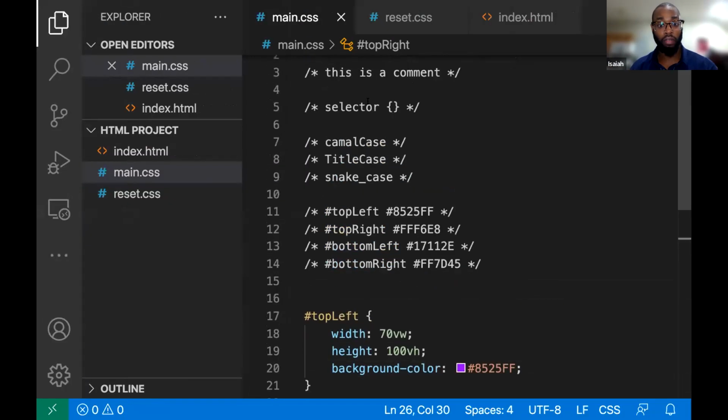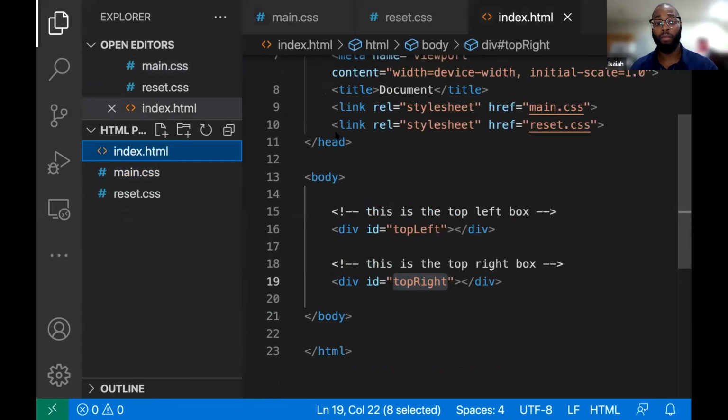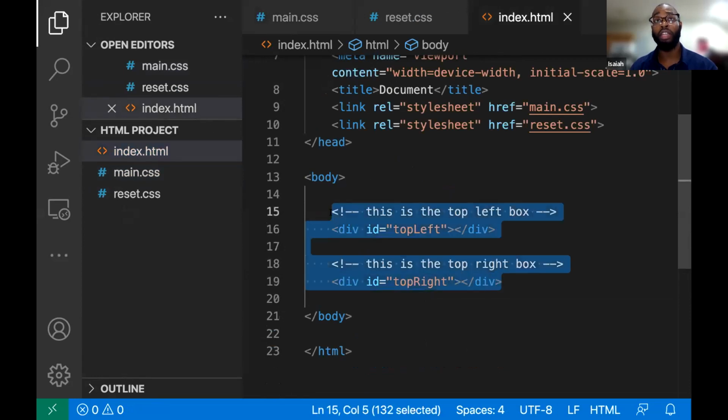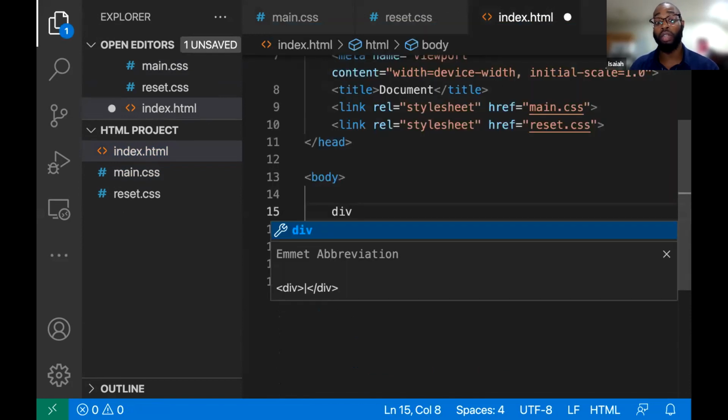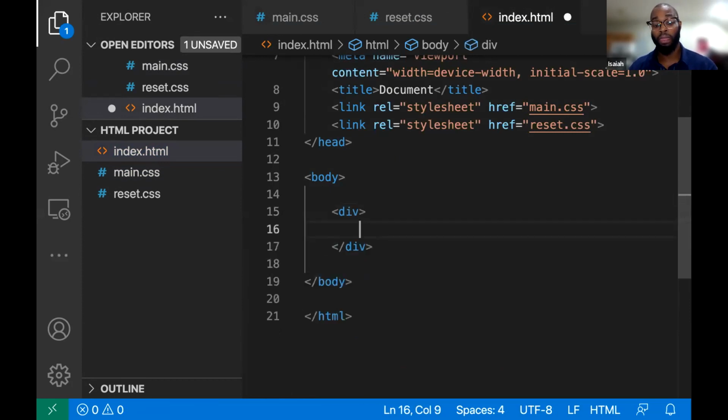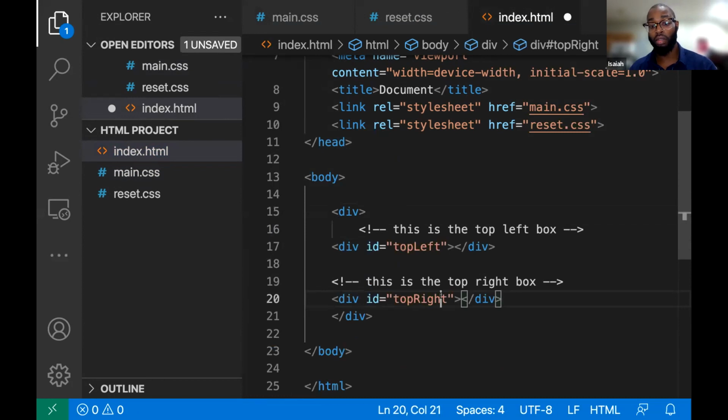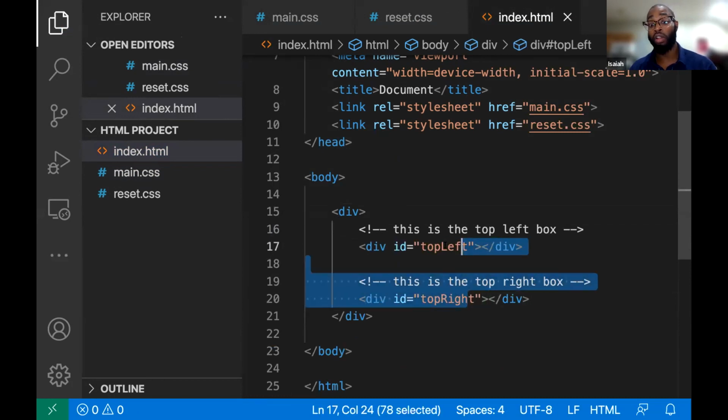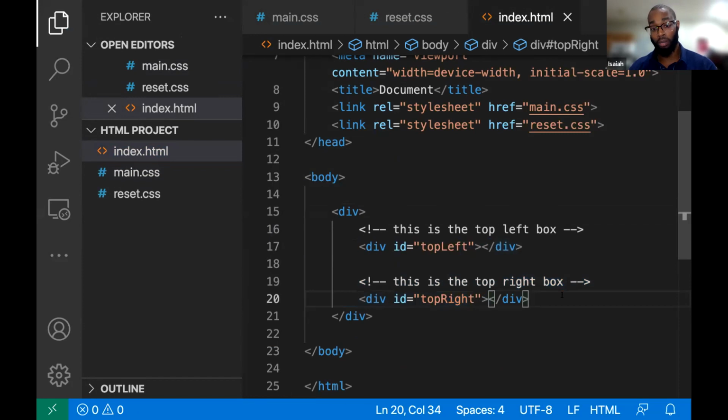In order for me to do that, I'll do this a little bit different. Last week, a few people stayed after, and I showed them how to do this, but I'm gonna show a different way than what I showed last week. What I'm gonna do is create a div, right? And I'm gonna paste in those two divs that we already had on the screen. Now I'm doing this for a reason. I'm just gonna refresh the screen to show you that we still have the exact same thing.